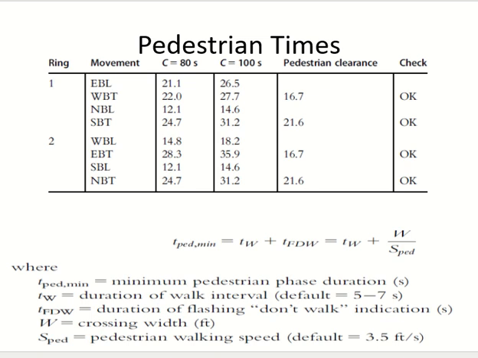He is crossing the east-west street, so he will cross with the north-south, right? So I'm checking with northbound through and southbound through. He needs 21.6 seconds. The timing for southbound is 24 and 31, no problem. For north, 24 and 31. Clear? Any problems? Any questions?